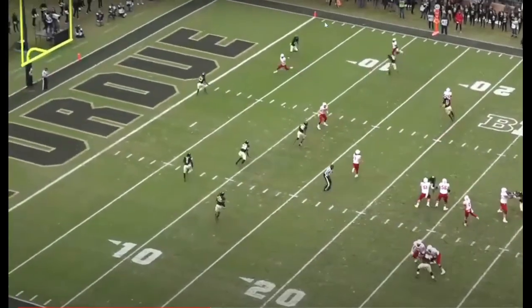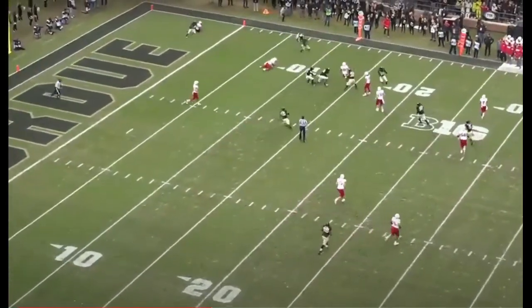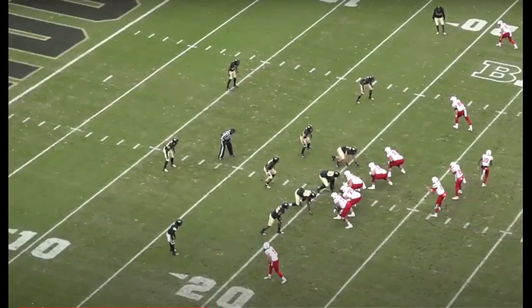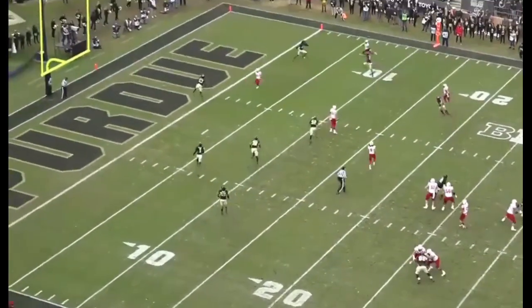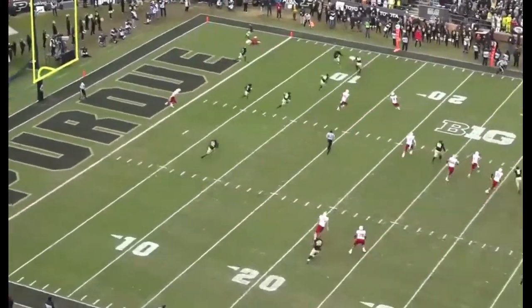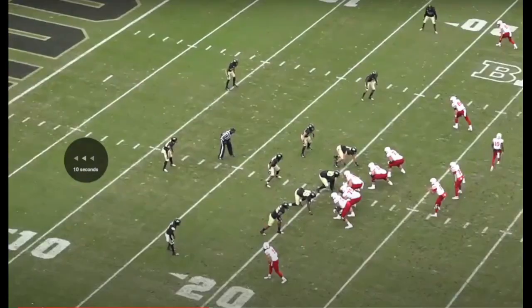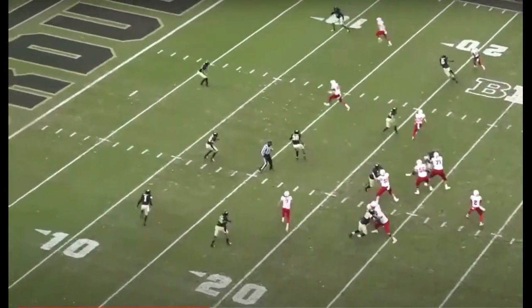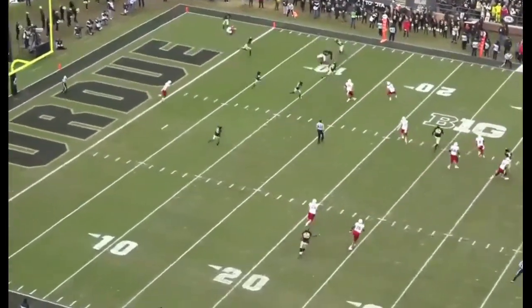Playing off coverage here, find the ball, and then pick off the pass. Not the most difficult play in the world, but still good instincts. I think he profiles pretty similar to Joey Porter Jr. Does not have quite the extreme length, but I thought on tape Trice had better ball skills than Joey Porter Jr. I thought his ability to find the football and finish the play, he was actually probably better in that regard than what Porter showed on tape.